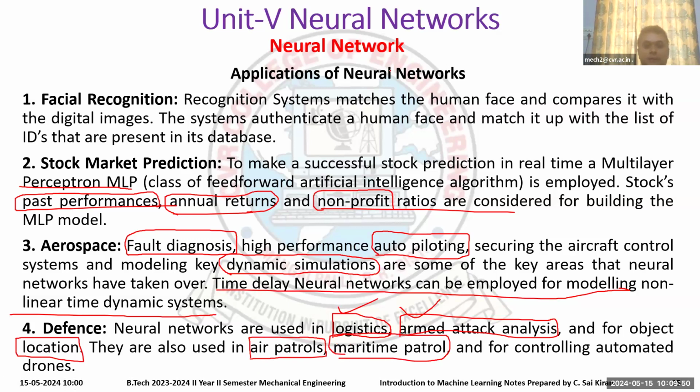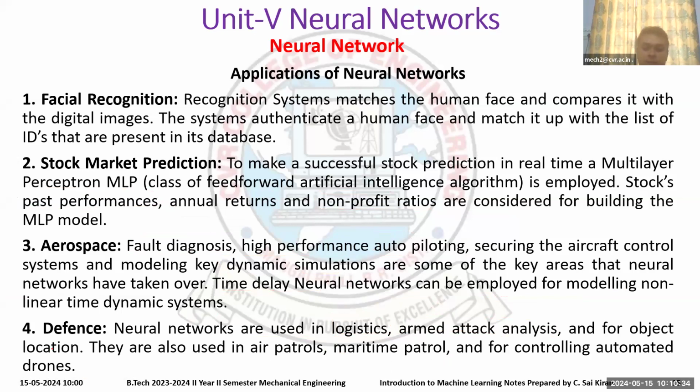Okay. Next, controlling automated drones. So there are drones. These drones can work on their own. There's no need of any person to control the drone to go left, go right, go above, or catch any images, those things. No need of anything. In the drones, we are giving the neural network or artificial intelligence. We are giving an artificial brain to the drones. So the drone can roam freely wherever there are any suspicious activities going on. It can go to that place. It can click the image. It can send it directly to the concerned person, to the defense officials. It can directly send. So all of this can be done by neural network.